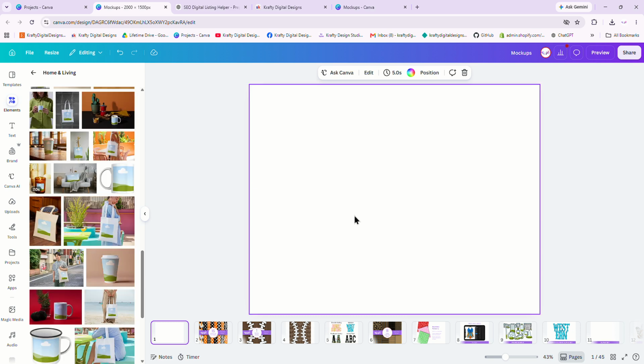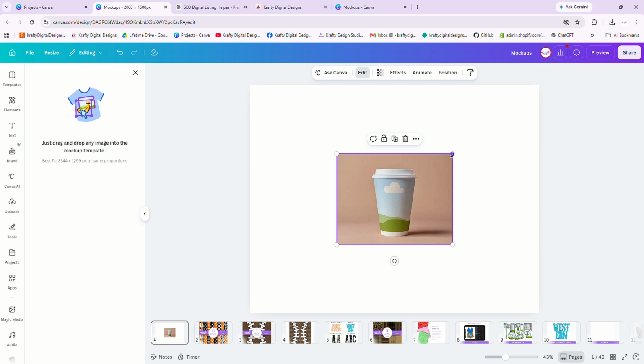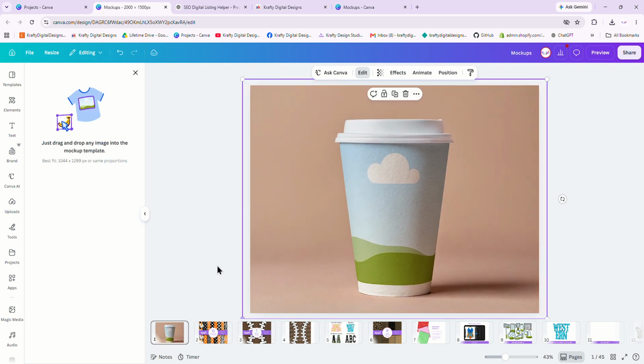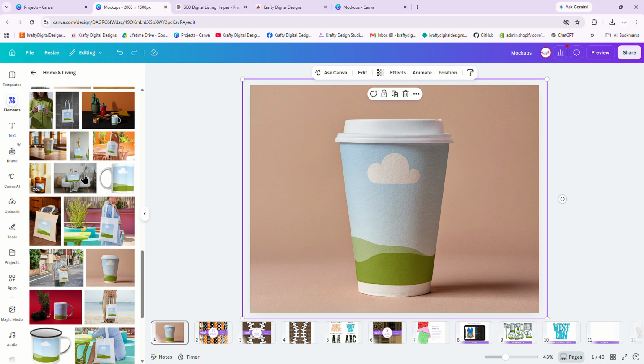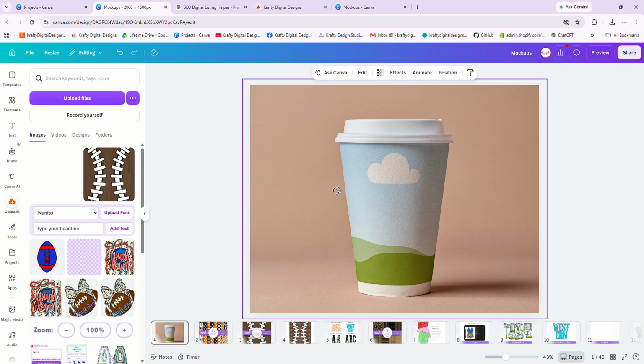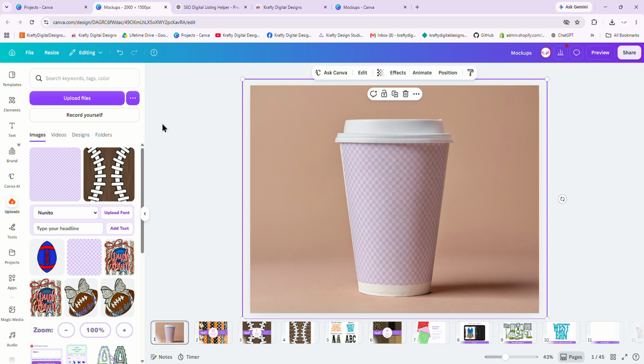Let's do this one because this one has some shadows there, right? So we're going to drag and drop this. And then it says just to drag and drop an image. So I'm going to go to my uploads and drag and drop my pattern in. So that's going to swap out, but it still has that textured look for the realistic look.